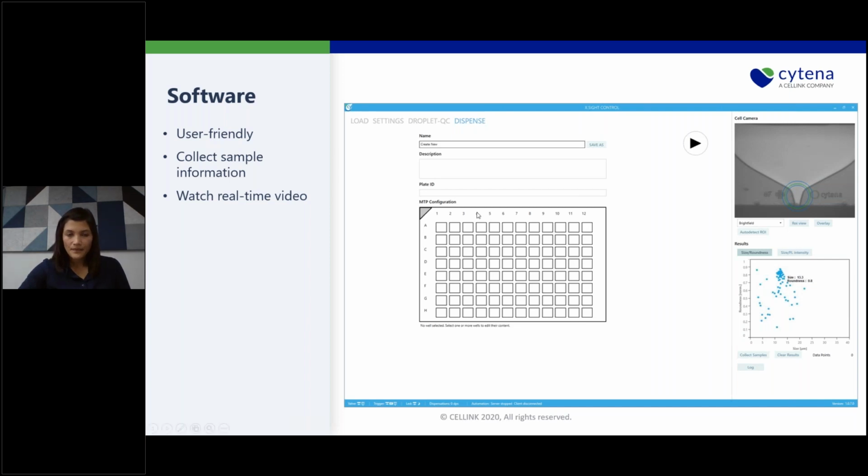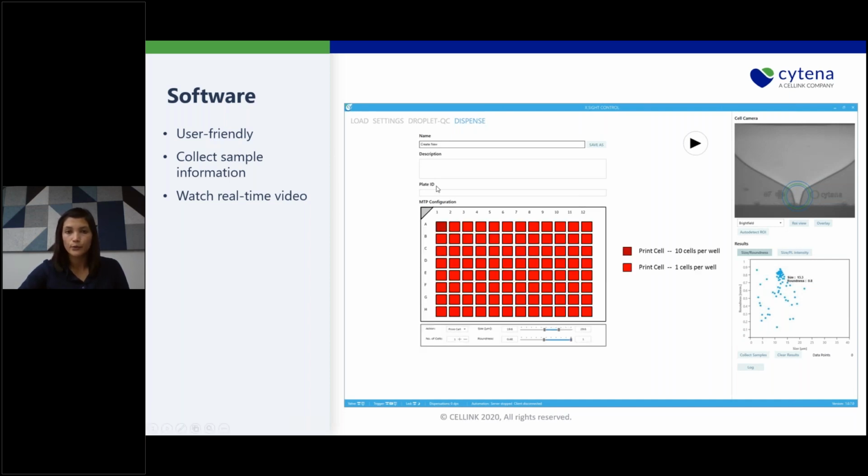And you can also dispense different amounts of cells into single wells. Like this, if you want to have a positive control, you can dispense, for example, 10 cells in A1, and then in the rest of the plate, you can say, okay, I just want to have 1 cell per well.